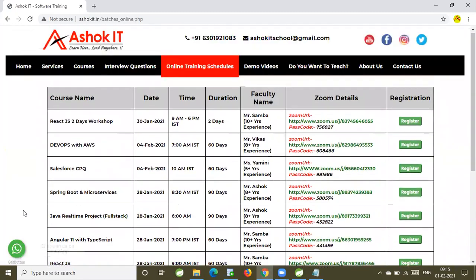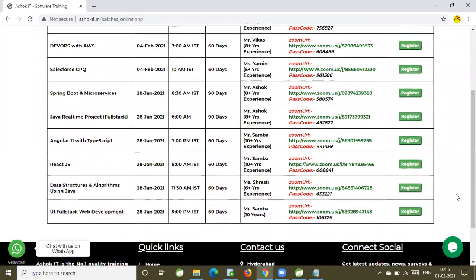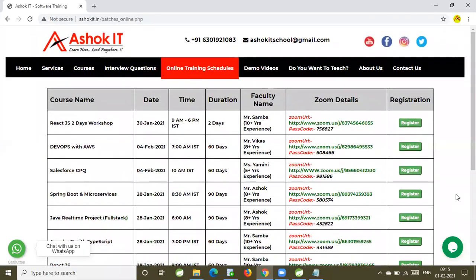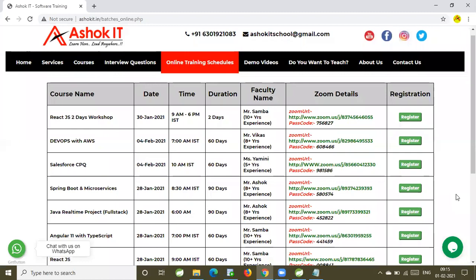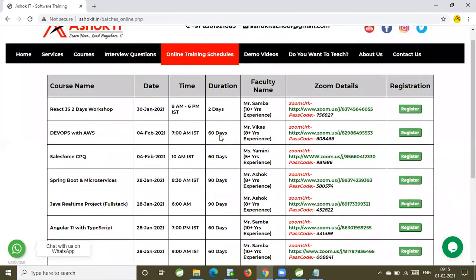Now, here, can you see any course ID in the UI? No. You can't see the course ID in the UI. But now I want to update this. I want to update a date for this.